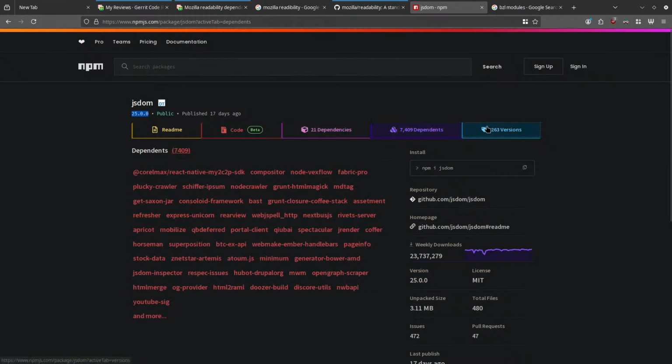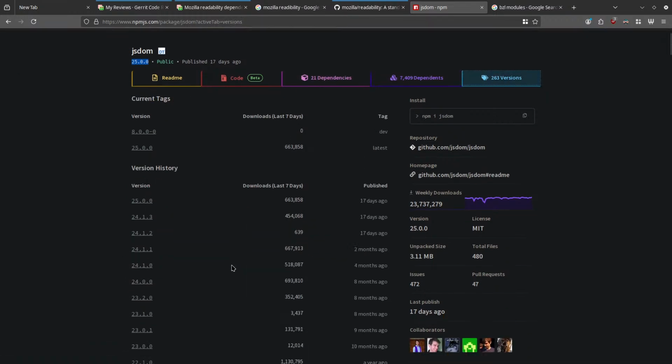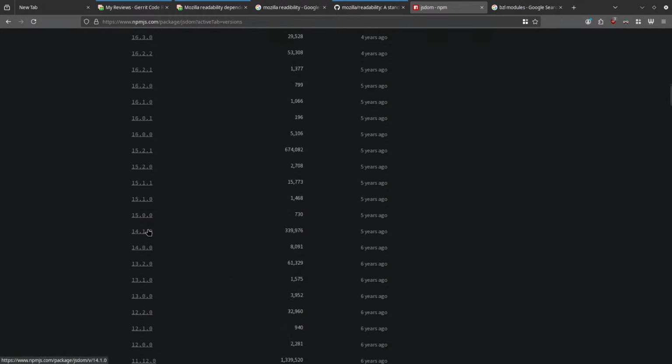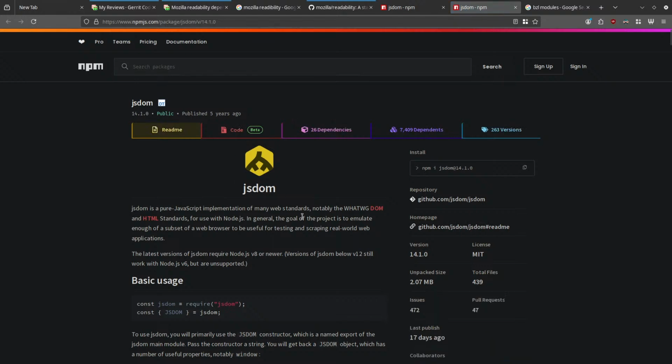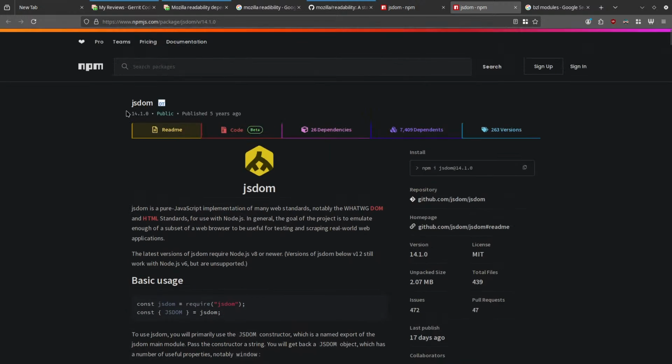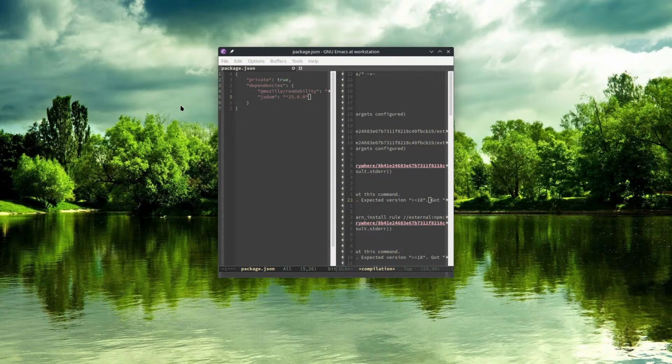So until I update those, I should figure out some way of downgrading JSDOM, which might have security implications. Let's just pick something at random from 5 years ago and see if it's too old or too new. Binary search style.